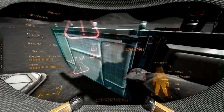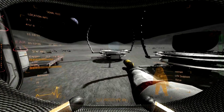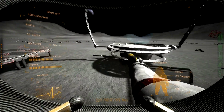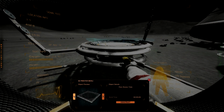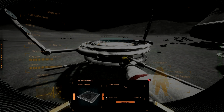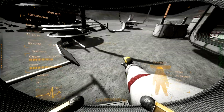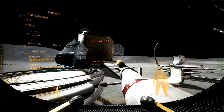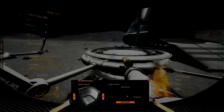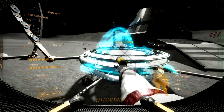Now what else do I need? Okay, I need these sideways parts. I think I'm turning once again in the wrong direction. These parts. I need a wall curved. Okay, I can grab this object. Another wall curved.